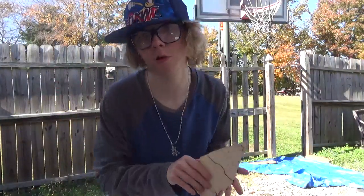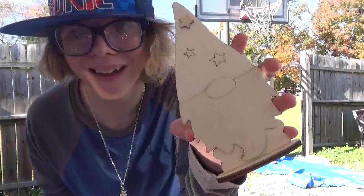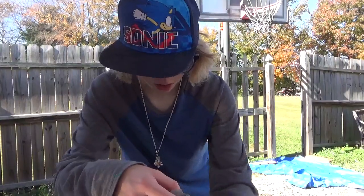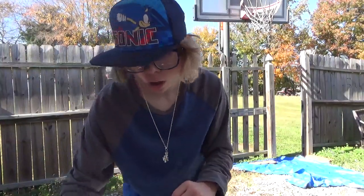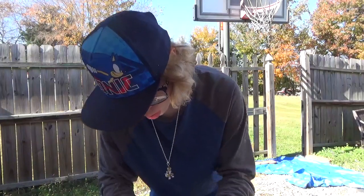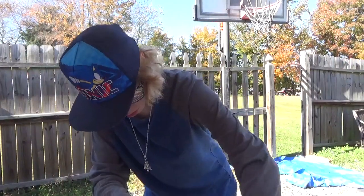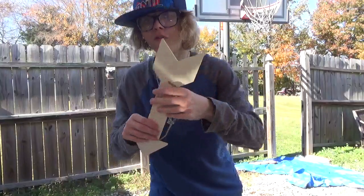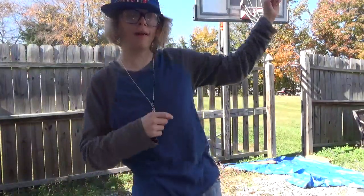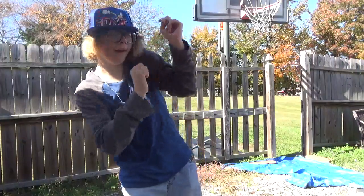I got a gnome to paint. Yeah, I got one, two, three, four new items to paint.